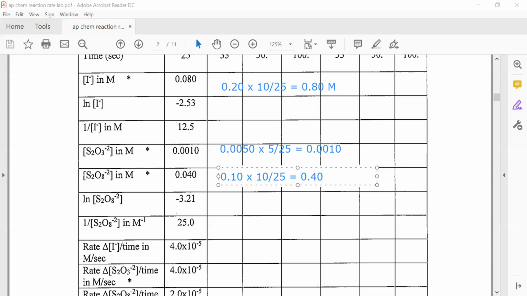So you're going to get kind of a big web of calculations. Probably should have put a molarity in there, but it does say in molarity, so I think you see the big M right there. So that's how I got these molarities right here. And how would I get the natural log? Well, just do it on your calculator. Natural log of 0.080 is this, the natural log of this. And these are in between things. Technically, I guess we'd have two figures, but sometimes with the in between data, I like to carry extra figures, and then I can always round back at the end.